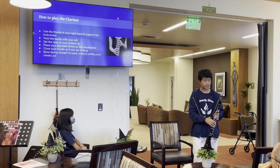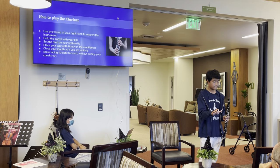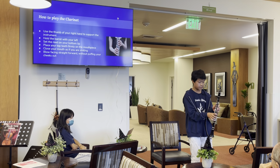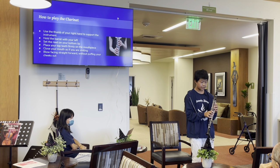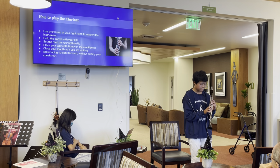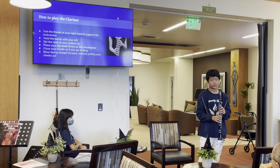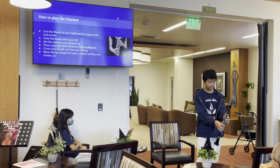So I'm just going to show you how to basically play the clarinet. You have to put your right hand thumb on the adjustable base here. This will hurt sometimes, but you'll eventually get used to it. You have to place your hands firmly and tightly on the clarinet. This is to make sure that all the tone holes are blocked and no air escapes. If some air does escape, you will hear a slight shrieking sound, which can be quite disturbing.